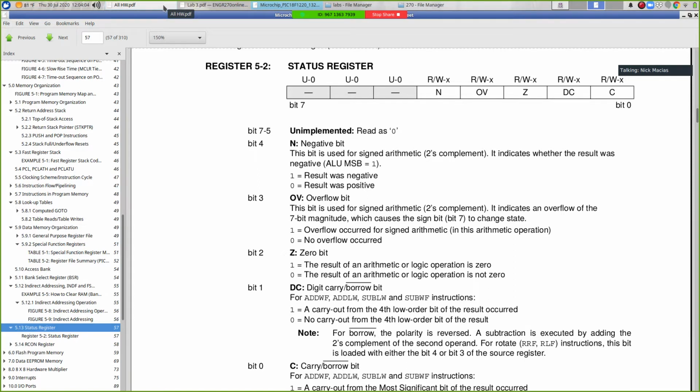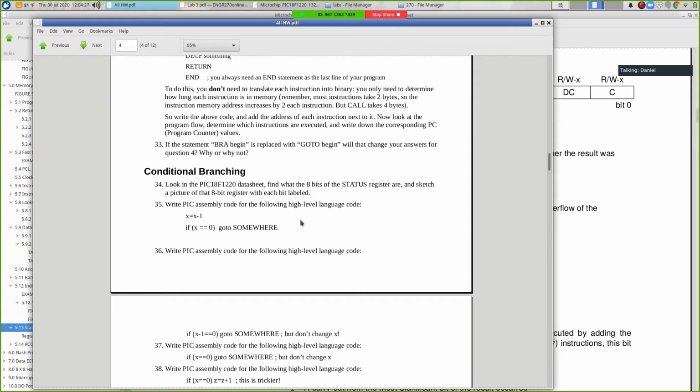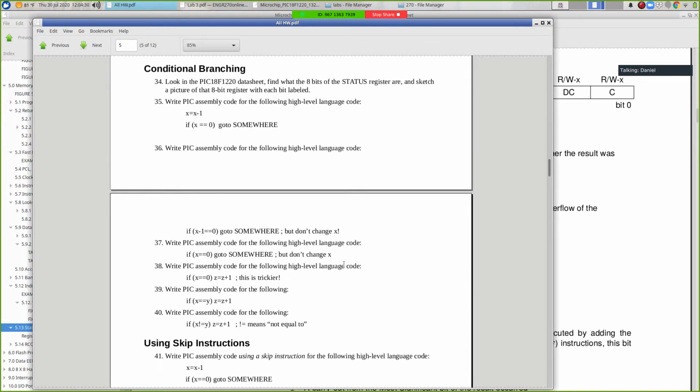All right, more questions? I wasn't quite sure of the right way to do 39 and 40. I found a way to do it, it's just that the previous form we were using was basically just BZ and BNZ. Mm-hmm. 0 and not 0. Right. I wasn't quite sure which of the branches to use for 39 and 40.